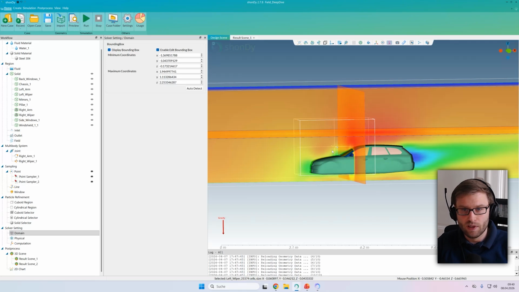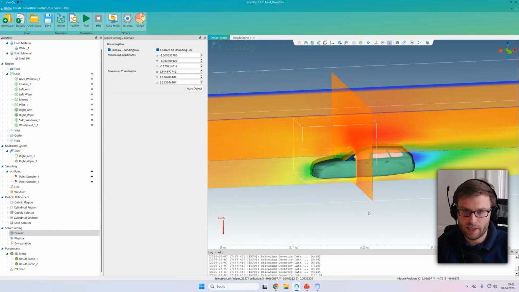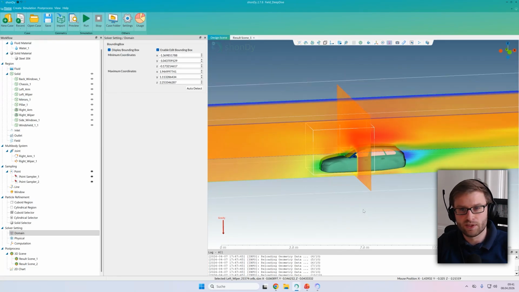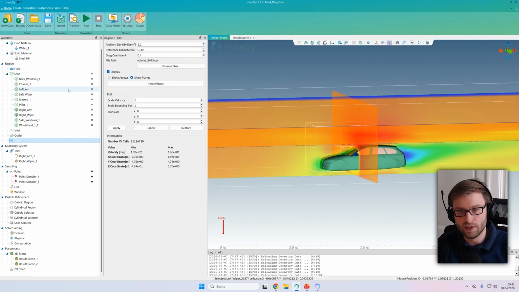And we are only interested in the front part of the car. So we can reduce our domain to only the area around it, and this means that all other cells of the domain are cut and only these cells will be considered, and this speeds up our simulation notably.